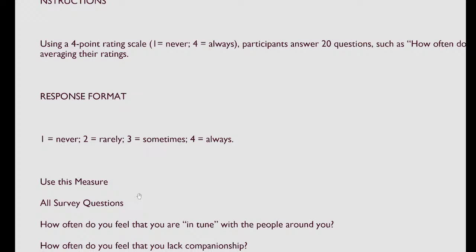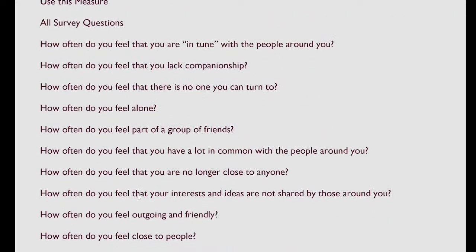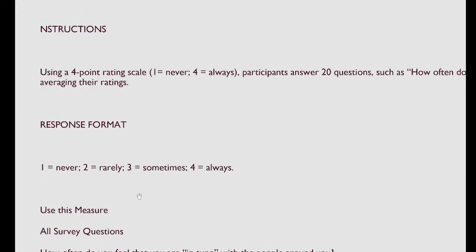So this is what the UCLA loneliness scale looks like. And this is what you would potentially put on, say, a questionnaire, right? And you don't have this because I just copied and pasted, but literally if you look up UCLA loneliness scale, you'll find a web page that gives you this. So if you look at the kind of questions, all of these are measured on a 1 to 4 scale, right? Always, 4 being always, 3 being sometimes, 2 being rarely, and 1 being never.